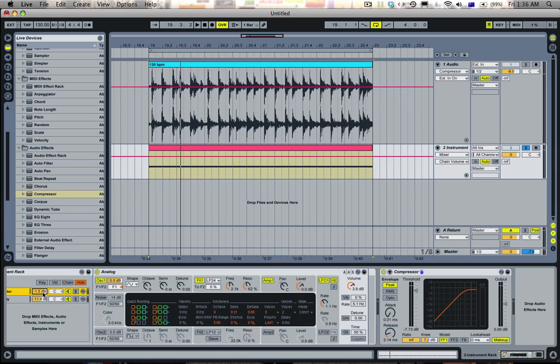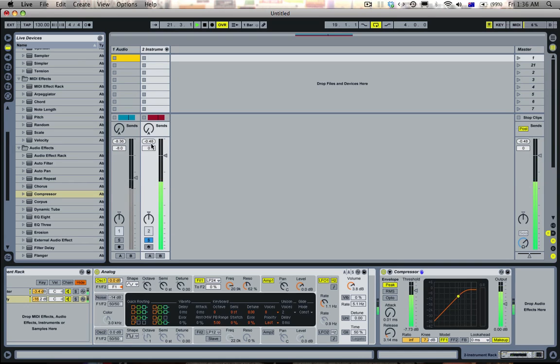Turn these down slightly more. Yeah, that's good volume. It's nice and punchy.